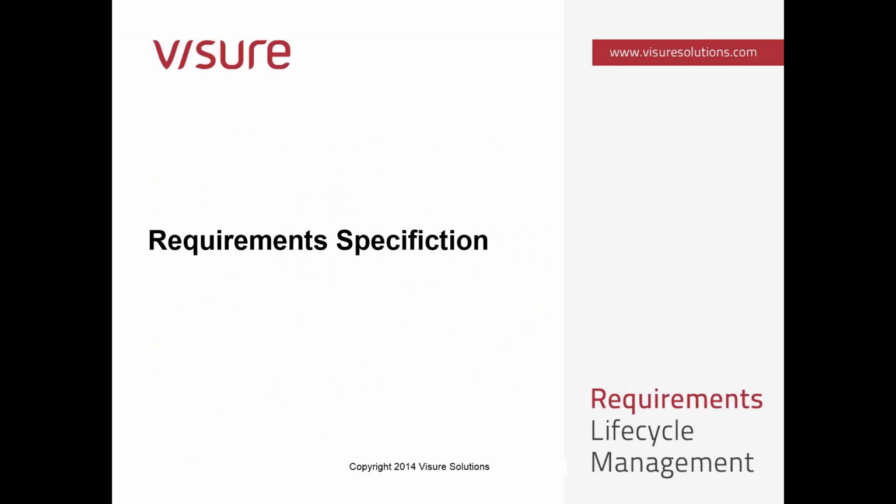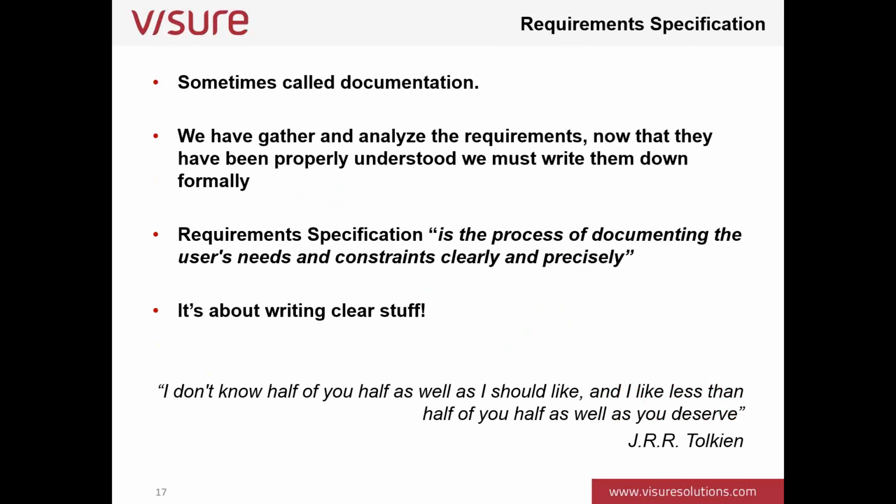Okay. Today I'm going to cover a bit about this specification, about classifying into functional and non-functional, into some techniques for writing the requirements, but from a more general point of view, not going too much into detail. For that, we will have a separate webinar. Okay. So, requirement specification is sometimes called requirements documentation, and it's called that way because that is what requirement specification is all about. It's about documenting and writing down the requirements that we have gathered in previous steps.